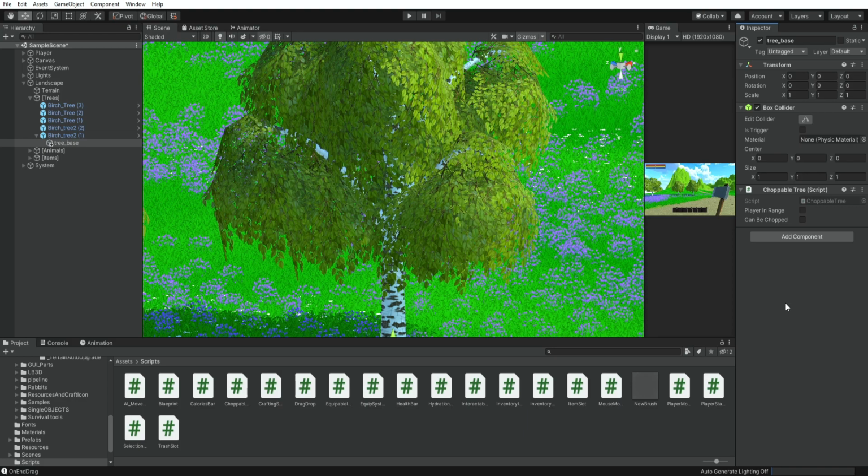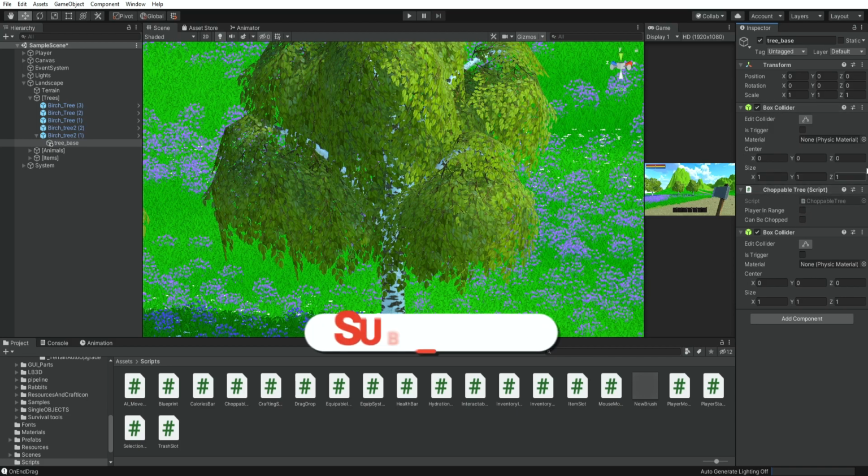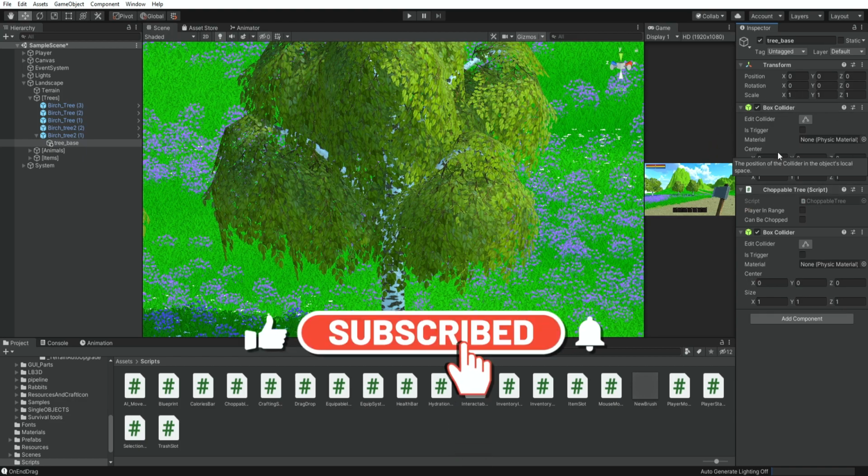Then we're also going to add an extra box collider. Okay, and you can see that we already have a box collider because we specified in the script that we require a box collider. So it automatically created this box collider. But we need another box collider to make it a trigger box collider.